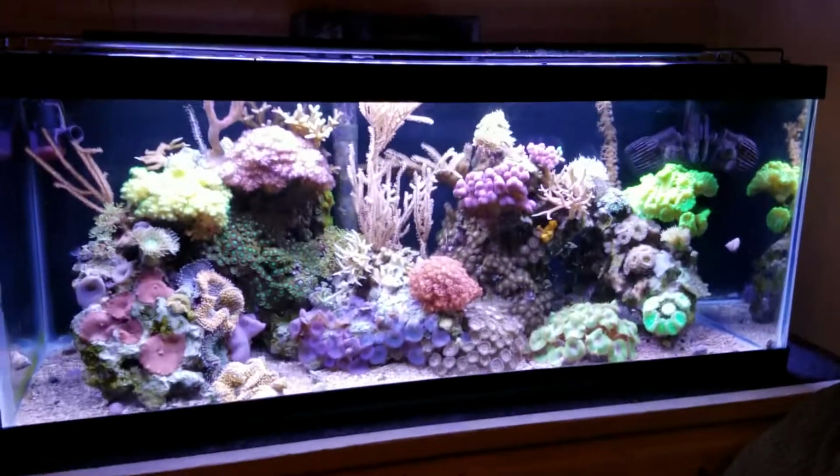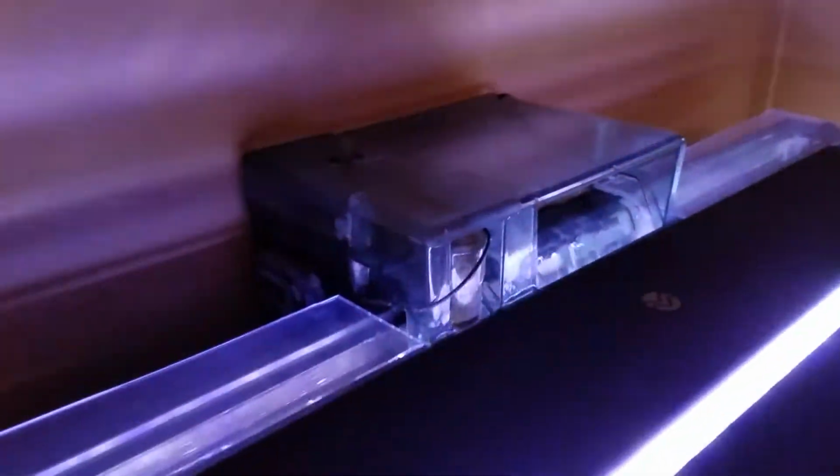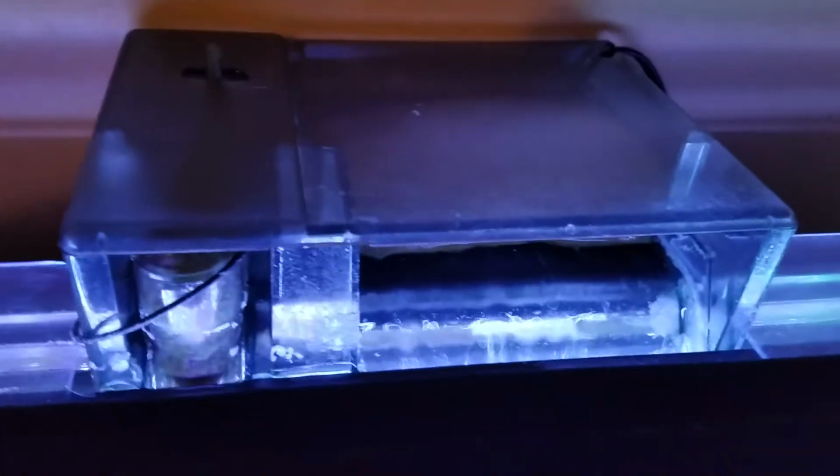The basic equipment that I have is this. It's an AquaClear 70 filter, and it has been on here since I started the tank. It's been wonderful. In the back of it, there's a heater. You can't see it, but it's a Neotherm heater.